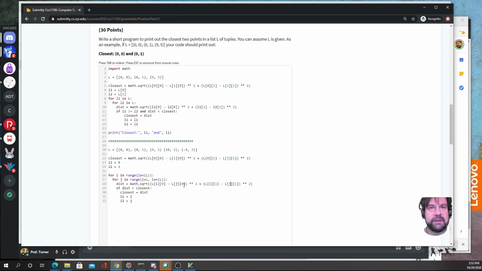Okay, so now this line calculates the distance between here, and then here, and here, and then here, and here, and here, and here, and so on. Okay.